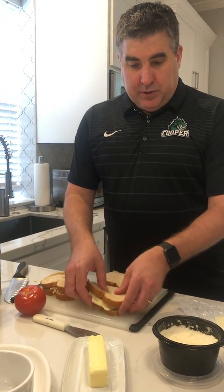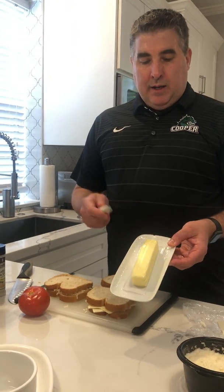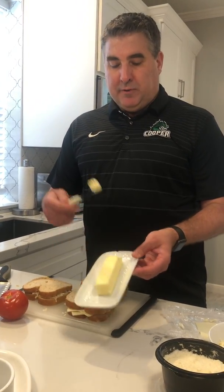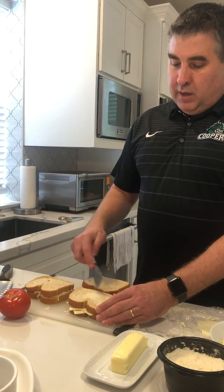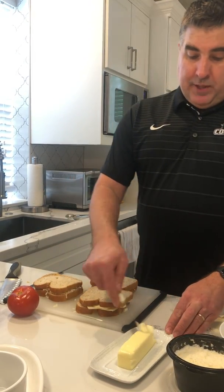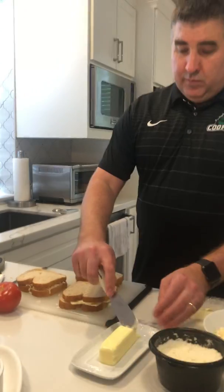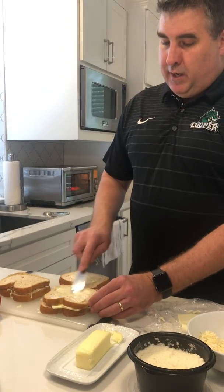So next part of grilled cheese, when you're making grilled cheese, everybody mainly uses butter on the outside. Butter, softened to room temperature. You want to ideally get this out the day ahead of time. A generous amount of butter on the outside, on both outsides. So these are ready to go.